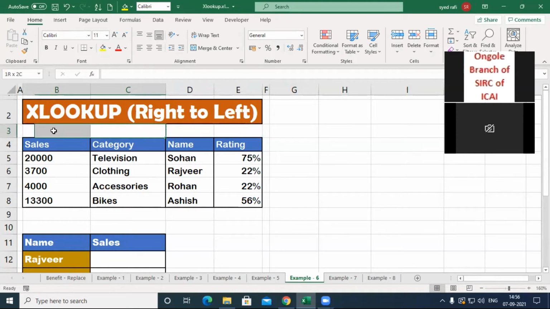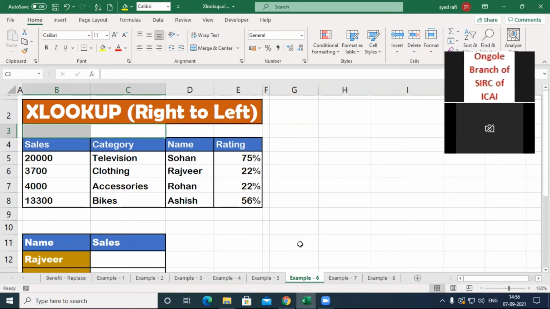If you want to retrieve this data, you must depend upon two functions. What are they? There are two functions that help to retrieve the data from right to left instead of VLOOKUP. VLOOKUP can't help with this one, but there are two functions that can.